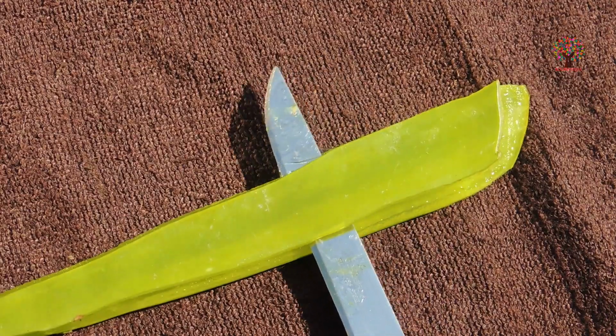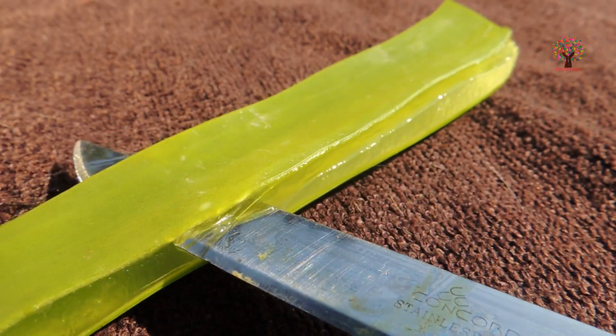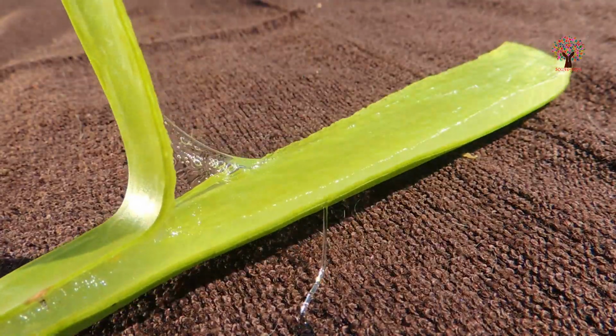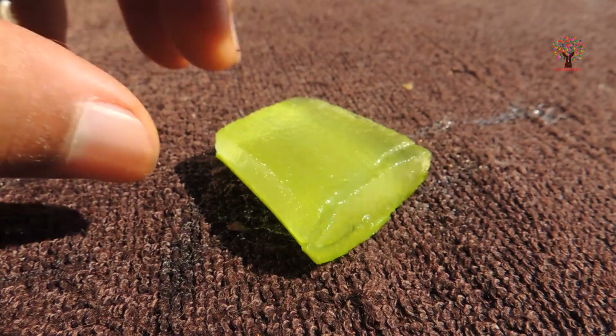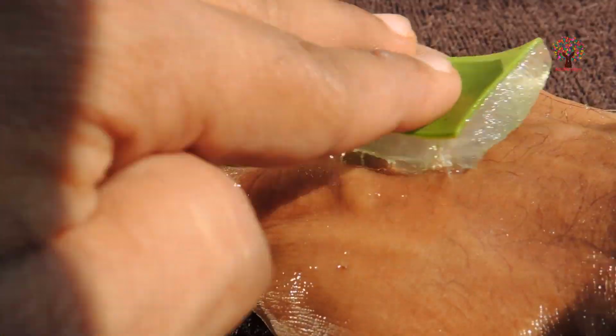Due to its healing and moisturizing properties, aloe vera is widely used as an ingredient in a variety of skin care products. Now this step will help you to reduce wrinkles and fine lines from your face. Just apply this and also let it dry. And then wash it off with cool water.